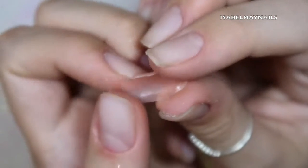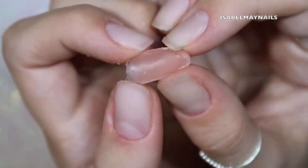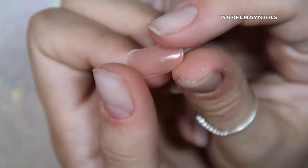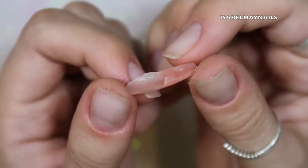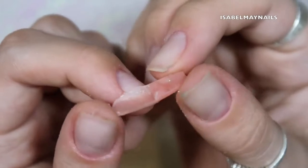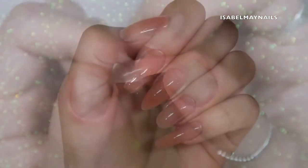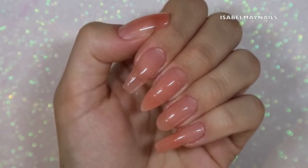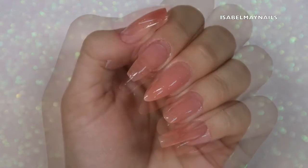But with shorter nails like this one, it works perfectly. There's a perfect amount of product in the apex area because it is only a short nail, so it works heaps better for shorter nails. And you can see here there is a lump at the end. So if I was going to do this again, I would work on getting that free edge a little bit less bulky and not pushing down as much. But there you have it, that's my review and tutorial of the Madame Glam Polygel and Jewel Forms.